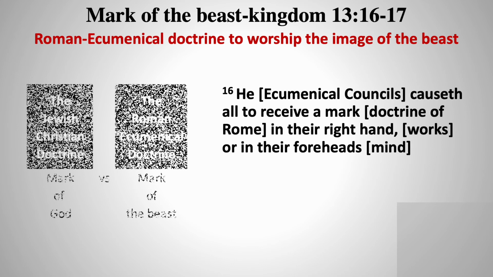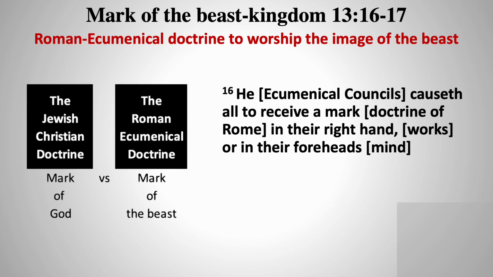The next few slides will be on the mark of the beast that represents the Roman doctrine to worship the image, which is contrary to the doctrine of God. Verse 16 says, He, the Ecumenical Christian councils, cause all to receive the doctrine of Rome by showing your works, or by receiving it in your mind.